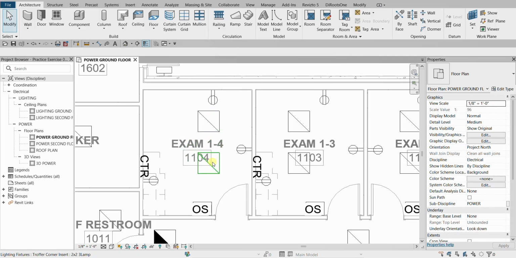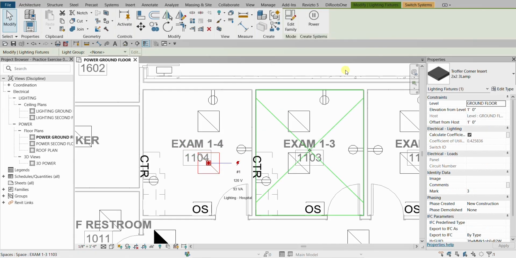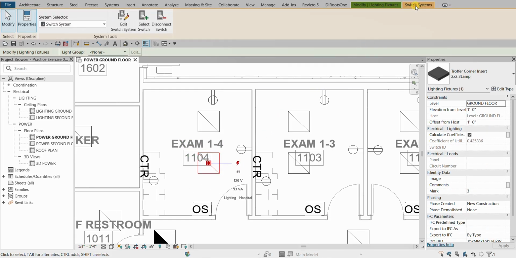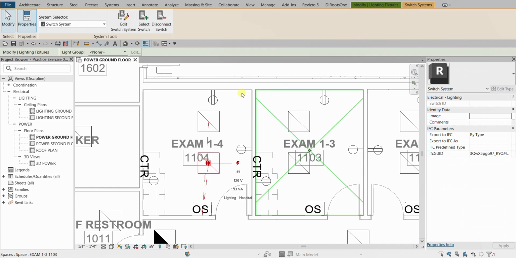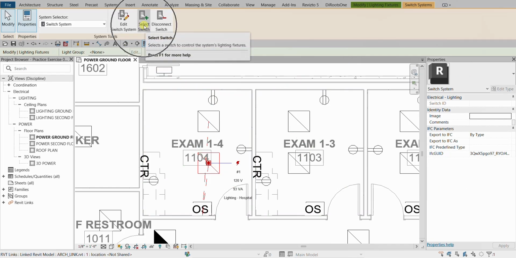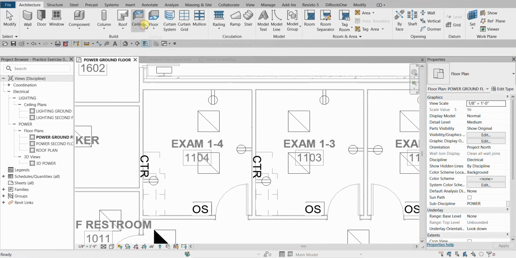Just click any of the elements that is part of that switch system. Just click one. And then after that, go to Switch Systems again, and then you can select Select Switch. Just click that one. And then I'm going to select this one.